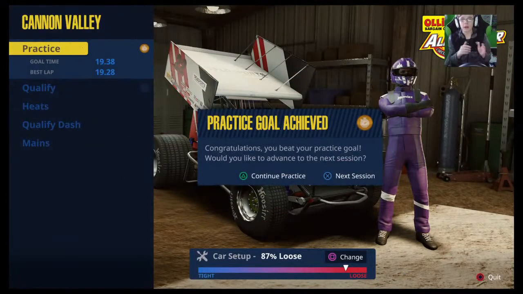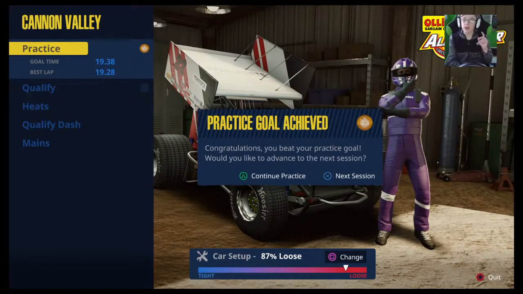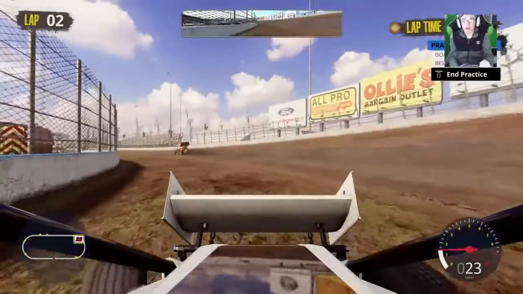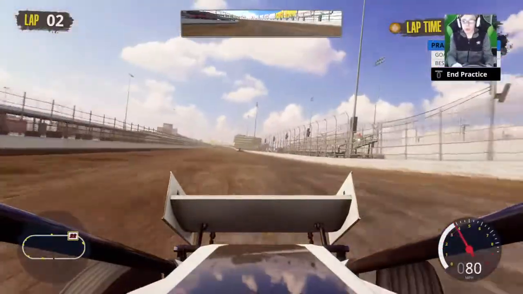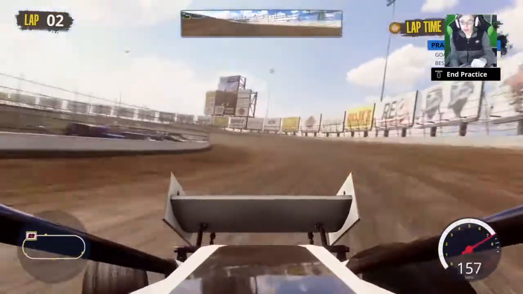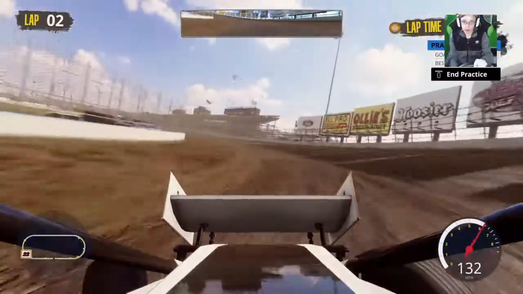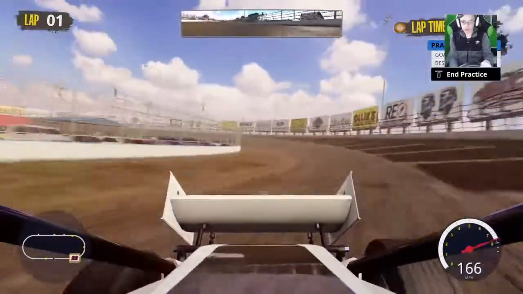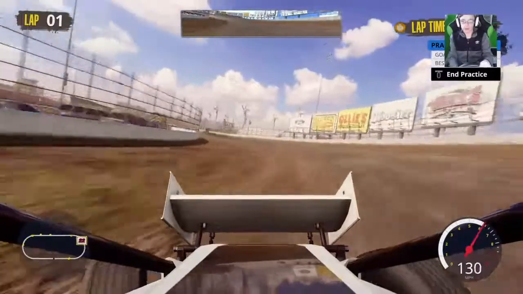We'll check 87, and while we're in the screen, I do like how they have the practice and qualify, then heat, and then if you qualify high enough, you'll qualify in the dash, and then you have the mains. And there's not just a main either. It's cool how they do it. The animations for the game aren't that good, but I'm fine with that. You can see there's no smooth movement between the wheels. But I'd much rather have a realistic game that doesn't have the best animations than a game that has great animations but bad physics.